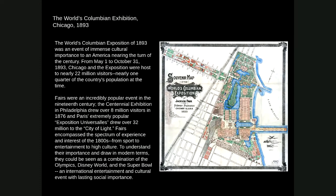And here we see the main site. The Museum of Science and Industry is right up here. That is still there today. The main Court of Honor and Lagoon is right along here, and this is where the most primary buildings are located. Wooded Island, which still exists in an altered form, is this more naturalist, picturesque landscape right in here. And then the very famous Midway Plaisance extends out along here west from the fair.